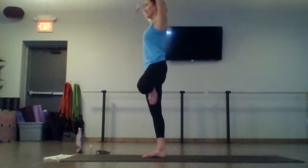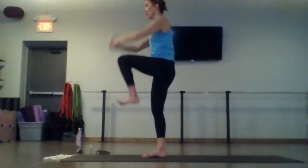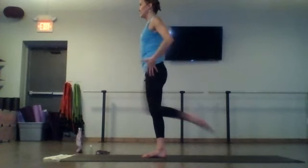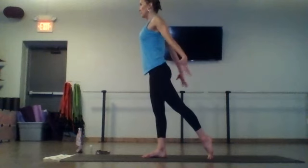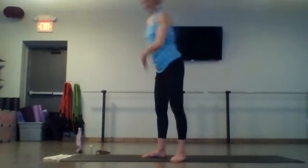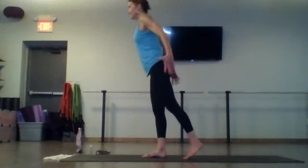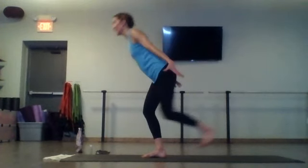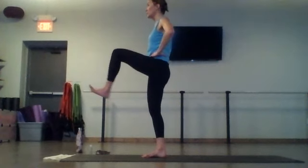Breathe. And again, maybe there's something you'd like to do with your arms. Take a moment or two, breathe. One more breath here. Little bend in your standing leg. If you come one more time, lifting forward, hands on the hips, straighten out the leg.